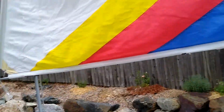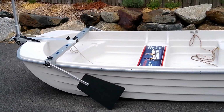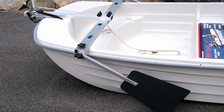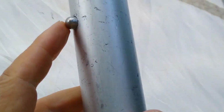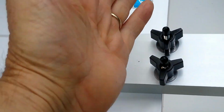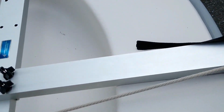Meanwhile, everything folds and comes apart and can easily fit in a 4-foot long bag, about like a set of golf clubs. As you can see, the mast will come out of that socket, and then the mast will come apart in 3 pieces. Got this sleeve in the middle, and it's all held together with spring buttons. So you just press a button, pull stuff apart, loosen these 2 U-bolts, and then you can slide this crossbar out from this longitudinal piece, which I call the bowsprit.